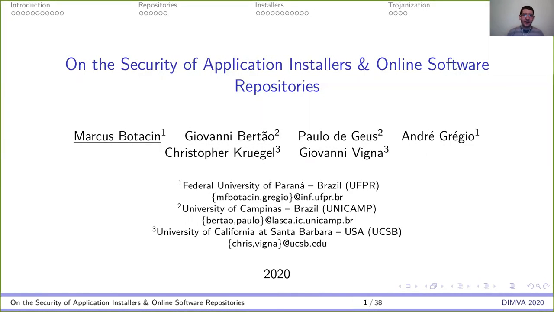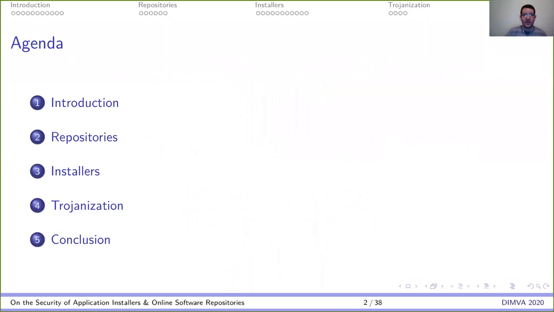I'm Marcos. I'm here to talk a little bit about the security of application installers. I think it's important to shed some light on it because many previous research works have investigated the problem of the security, or the lack of security, of other environments, notably mobile and Android app stores, but little attention was given to desktop. So I would like to talk a little bit about that.